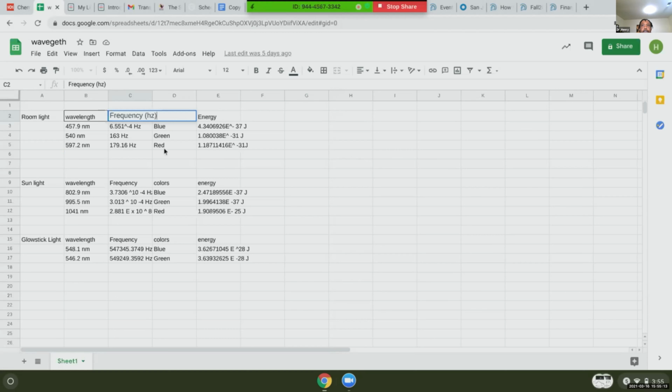Okay, in the case of wavelength, can you click on wavelength and then put in space, parentheses, m? Okay. And in the case of energy, click on energy. We're going to put parentheses, J. Okay. Now I want you to delete the nm for the wavelength numbers that are down below it. Also these ones, right? Yep, exactly. That one you're going to delete everything, because we're going to give you the equation.